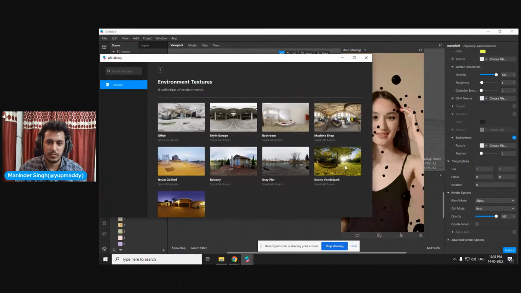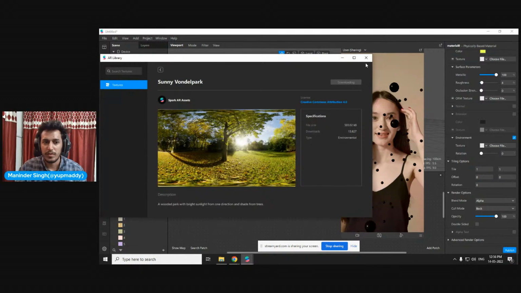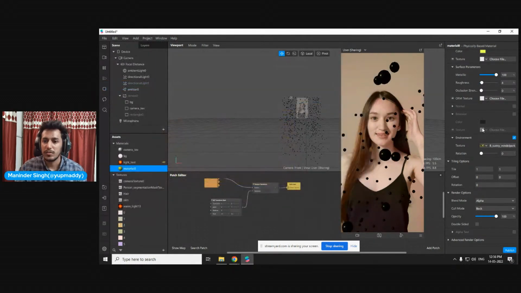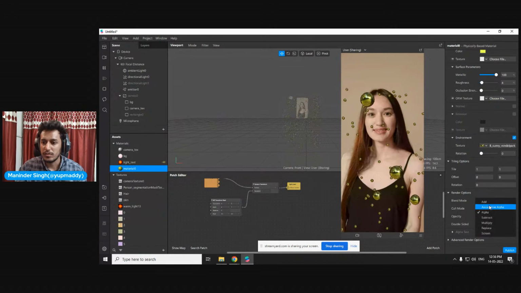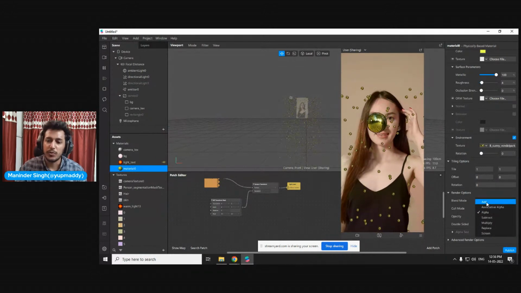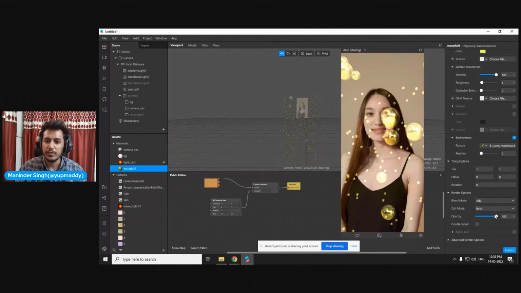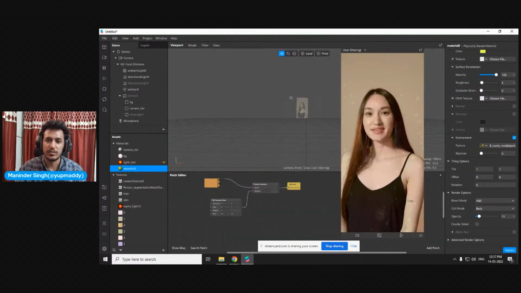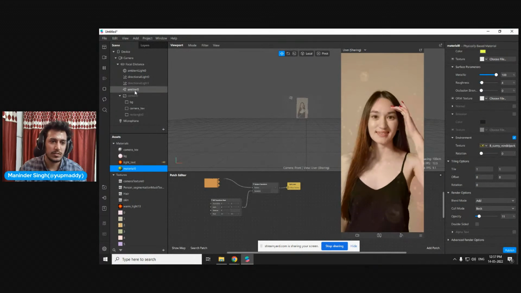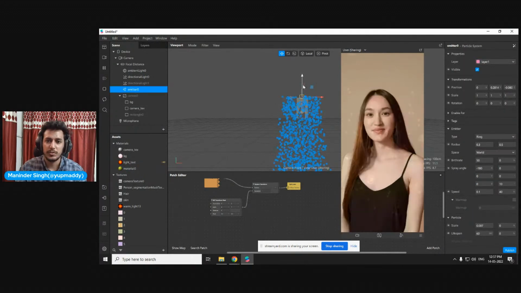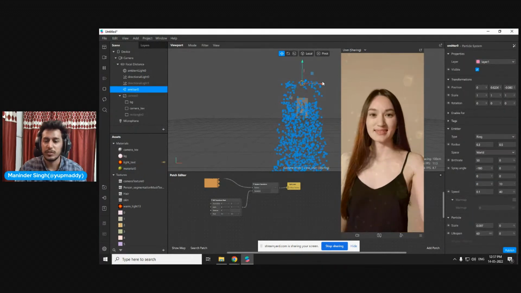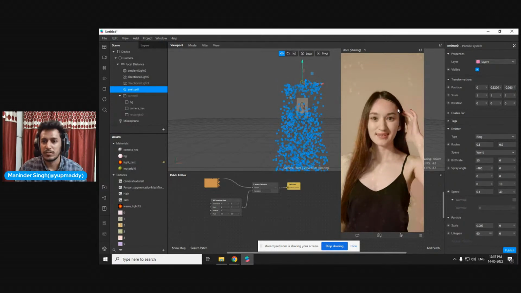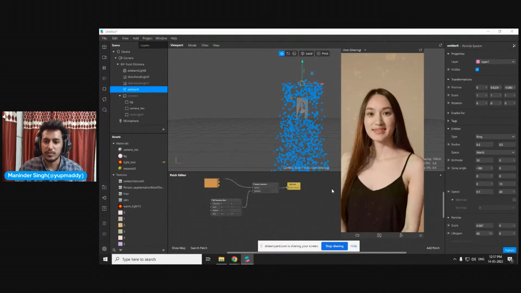Let's use this one. And click blend mode to add, opacity to look like this. And this is my emitter, move more upward. So this is how it will look like.